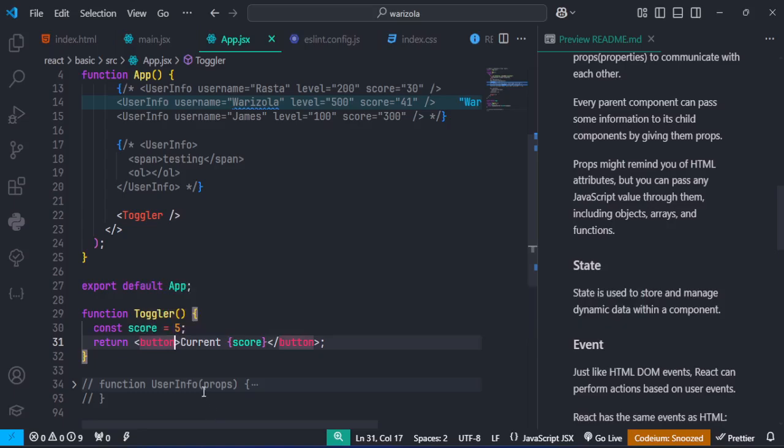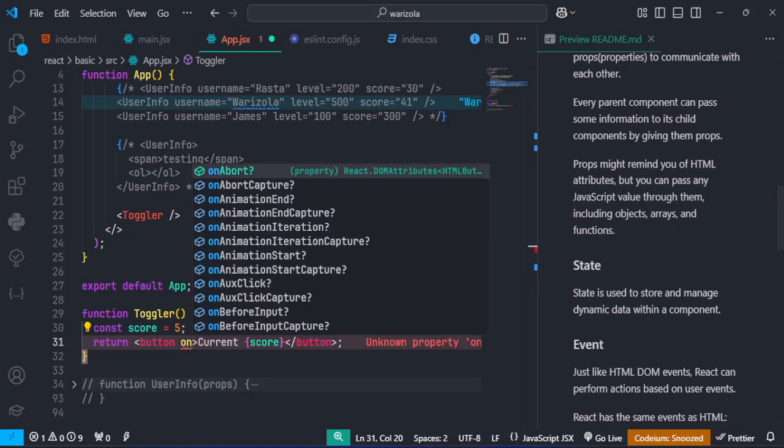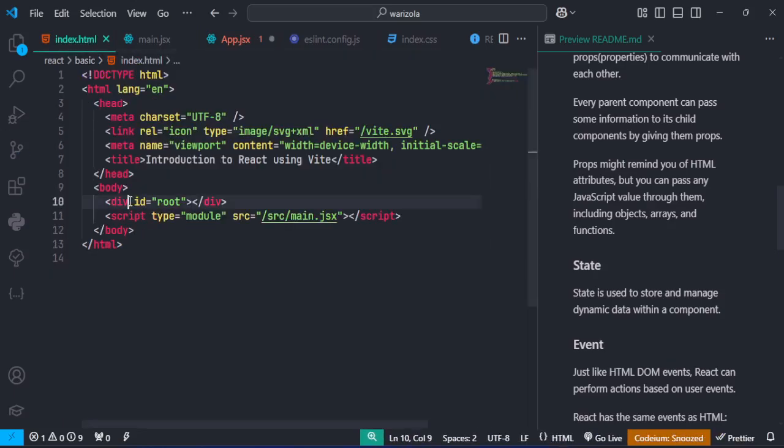But in React, we don't need to do all that work. We already have the element here. So on our element, to add any event, you start with on, followed by the name of the event that you want to listen for. But in normal HTML, all your events are always in small letters. For example, onclick. All your events in normal HTML are in small letters.